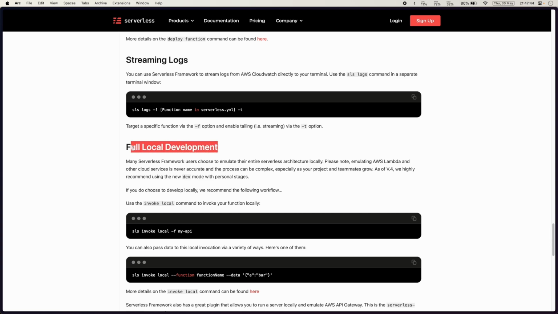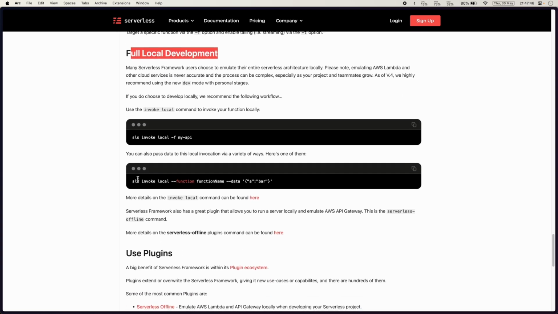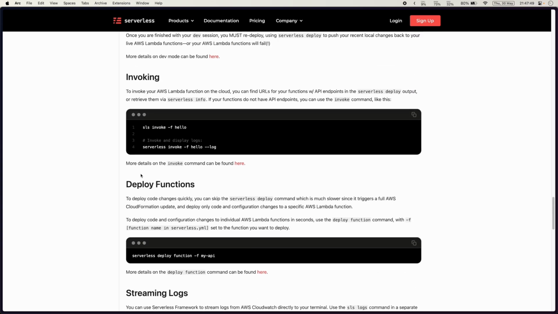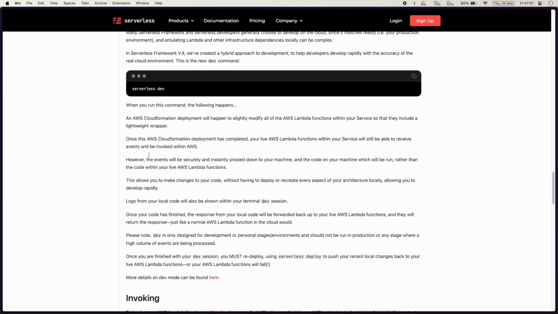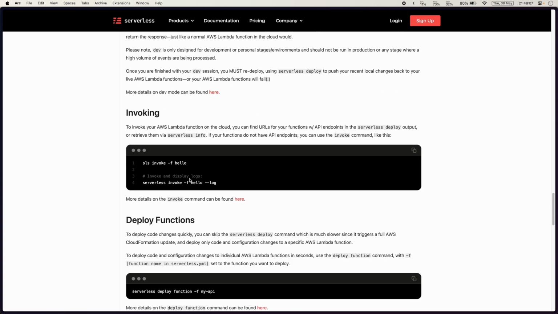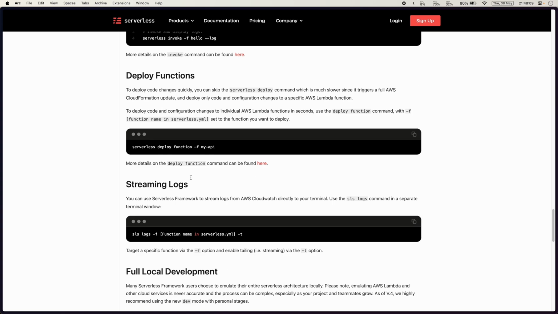This is new to version 4, where we can run it with a dev flag. I believe it was up here. Yes, serverless dev, and this streams it to your machine. It does a proxy to your machine's code, so you don't have to redeploy all the time, and then you can see the logs directly in that session as well.